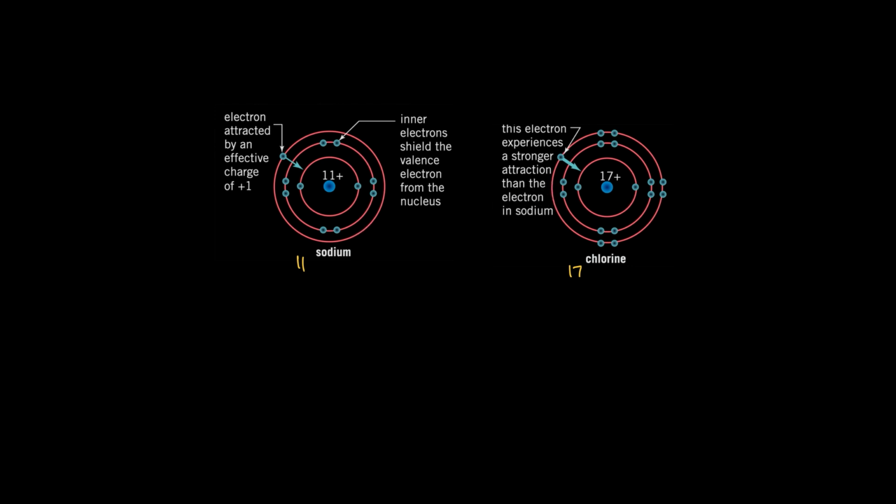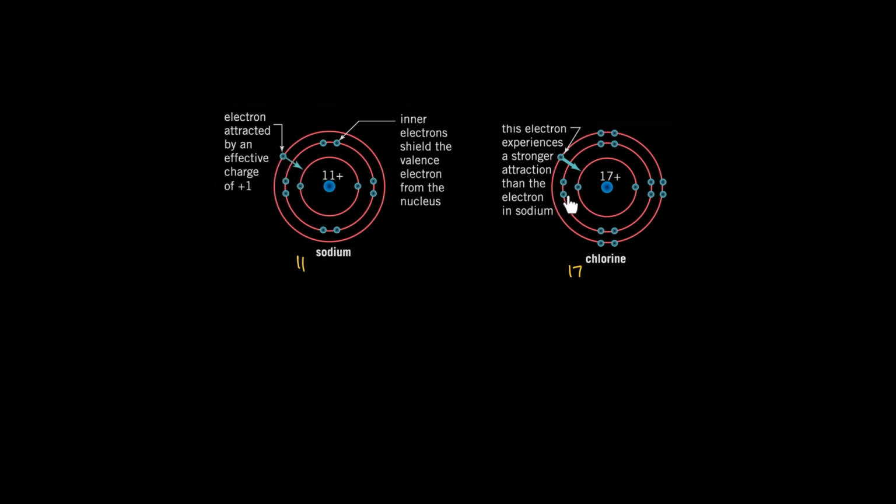So these ideas are helpful in understanding why ionic bonds happen, what kind of covalent bonds happen, polarity in covalent bonds, intermolecular forces, and the strength of intermolecular forces. All of this is determined by how strongly the outer regions of the electron cloud are feeling the pull of the nucleus. In sodium, the outer regions are only really effectively feeling a charge of 1 plus. The same as for hydrogen, but hydrogen's electron is much closer than sodium's, because sodium has 3 shells.